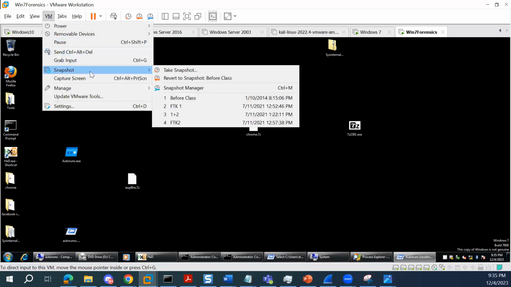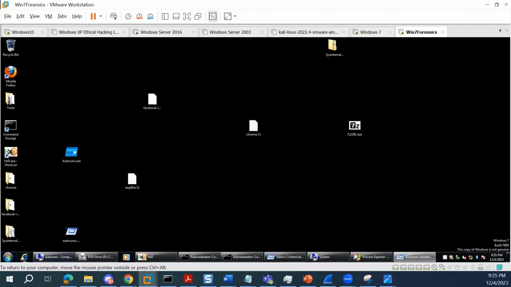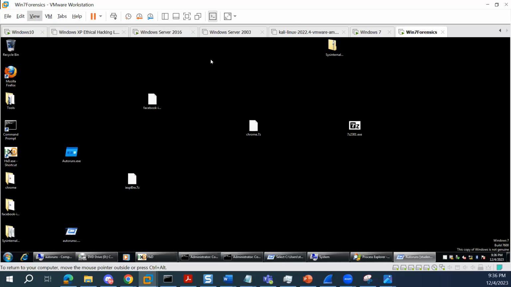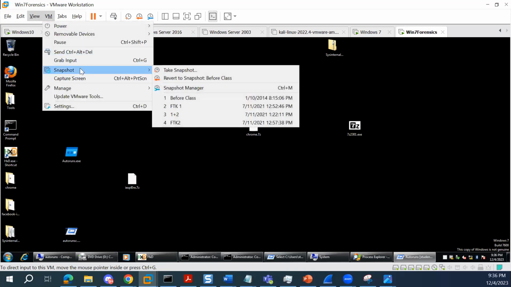Okay, so let's go ahead and move on to the next piece of malware. See if you can figure out where it's beaconing to. That is the iExplore with a 0 instead of an O. So I will snapshot my... oh my, look at this snapshot. That was made a long time ago.